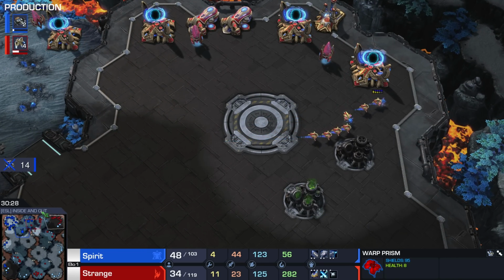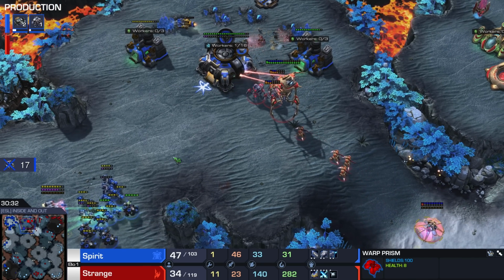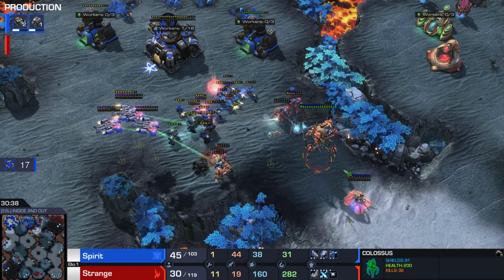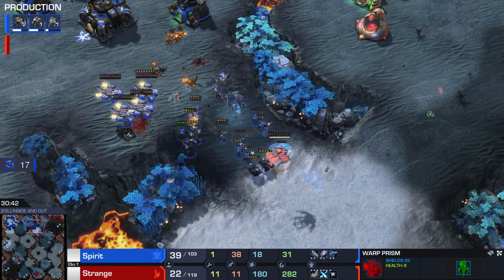Some of the probes apparently hiding inside of the main base, but, I mean, the old main base anyways. That Colossus, man. That Colossus has 32 kills. If that guy falls, this party here is going to be demoralized at the very least. Stalker's taking a lot of damage. Good splits right there from Spirit, trying to keep as many of those units alive.